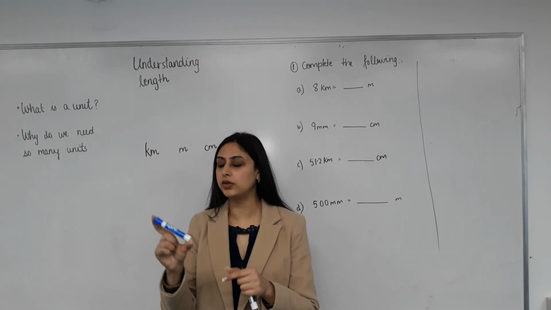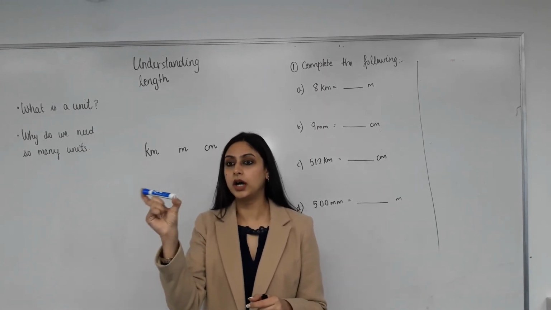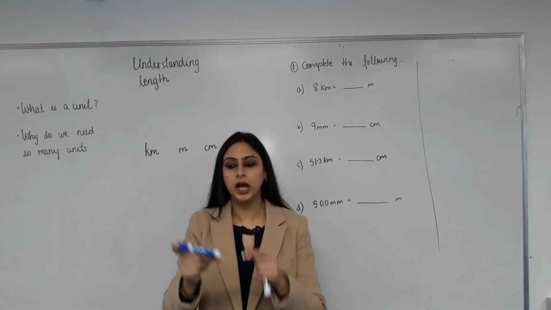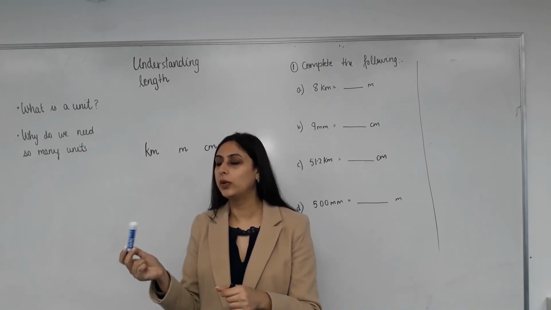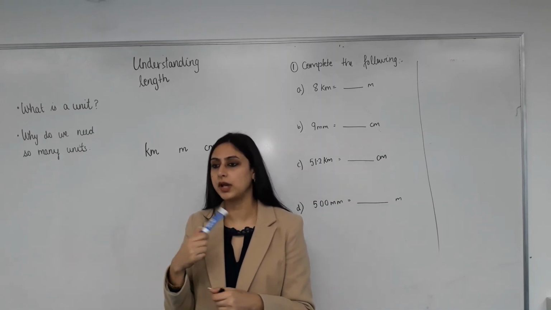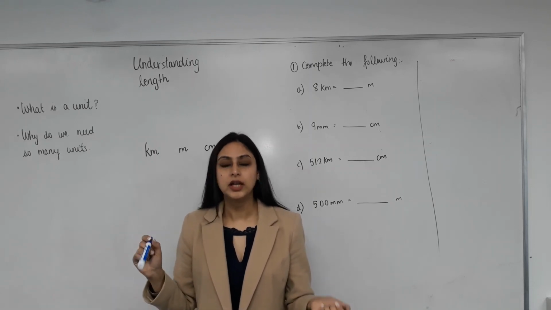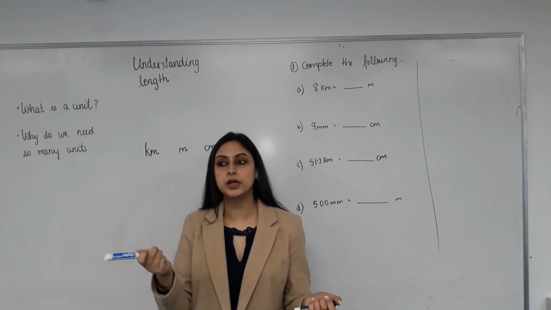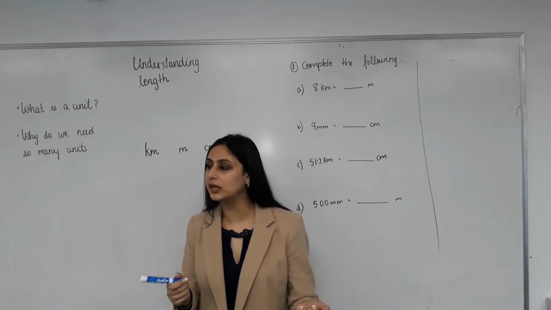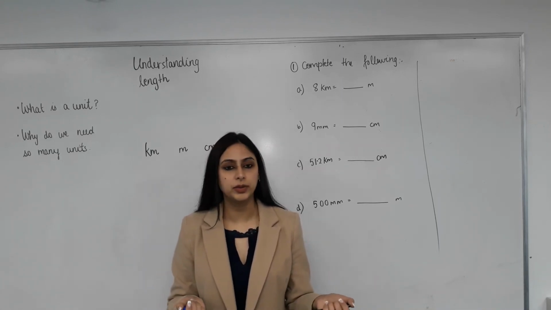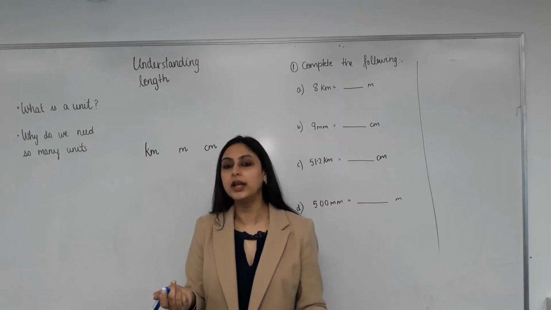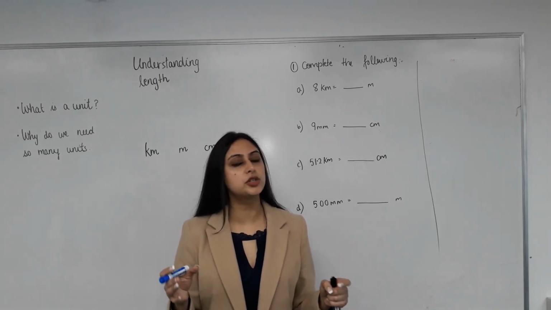Exactly. Let's say I used this marker to figure out how many of these marker lengths are equal to the distance between your house and Mazenod. Would that be an appropriate unit? I can spend my whole life doing it, right? If I was to measure the distance between the earth and the sun, would I use centimeters? I can, but that would be really silly, right? So the size of the unit has to be appropriate.